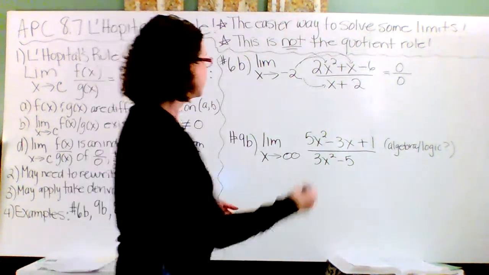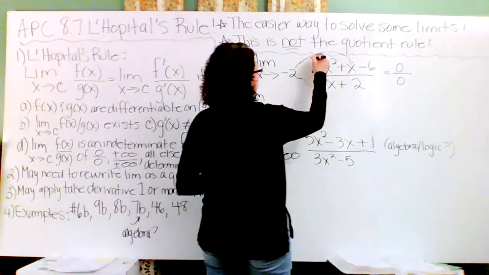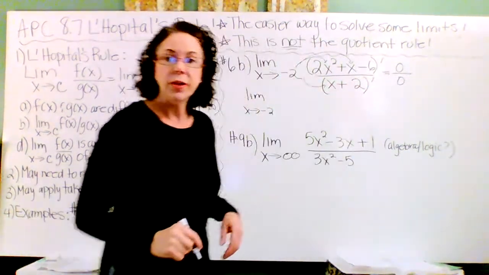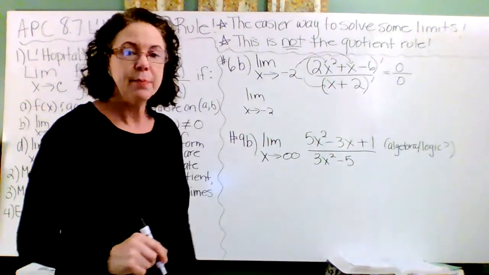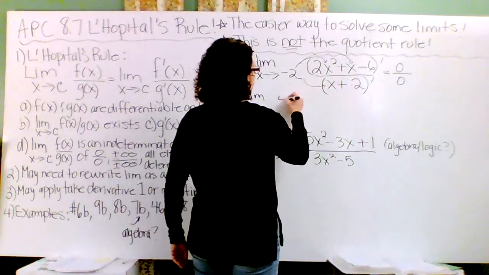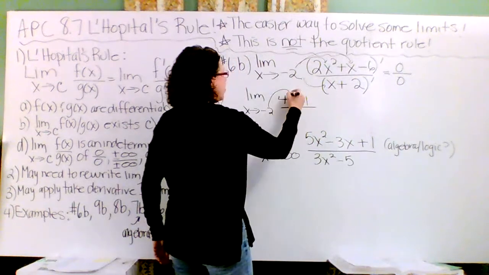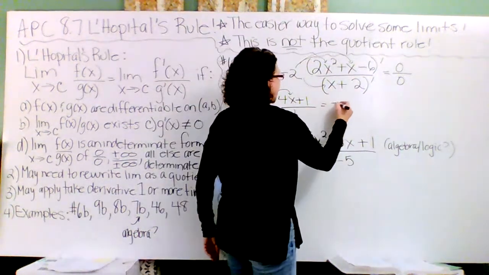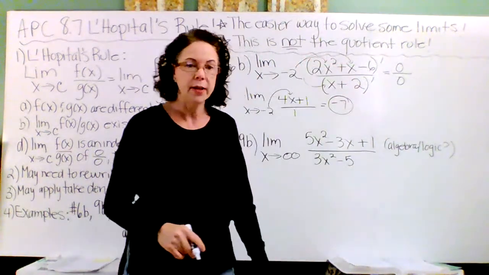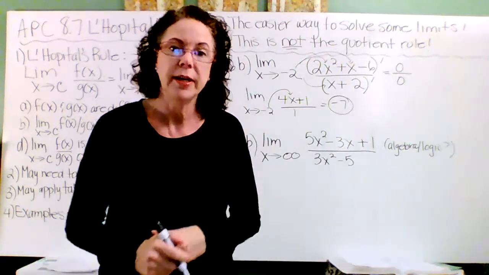So according to L'Hopital's rule, what we can do is take the limit as x approaches -2 of the derivative of the numerator divided by the derivative of the denominator, and that will be the same limit if it exists. So the derivative of the numerator then would be 4x plus 1, and of the denominator, notice, would just be 1. Now when we use direct substitution, we do get a -7. If you in fact graphed this rational expression on your calculator and you approached an x of -2, you would see that graph approaching a -7.